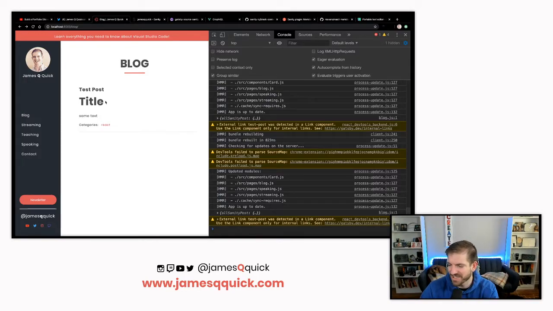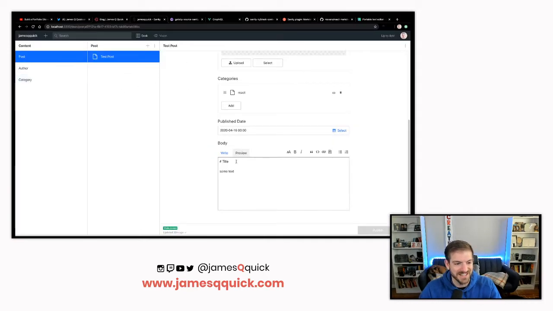Oh, I'm an idiot. We get this title thing because inside of Sanity, I added a damn title in here, which doesn't need to be there. So that's another great reason to have the excerpt specifically, so that we're not having to deal with displaying Markdown, because there's no guarantee that the first two sentences or first 100 characters of this thing is not Markdown. I wish I had some lorem ipsum, but here I can just save this thing like this.